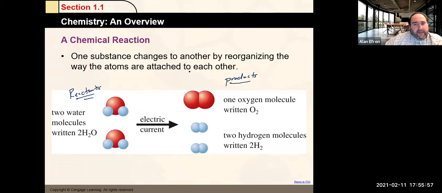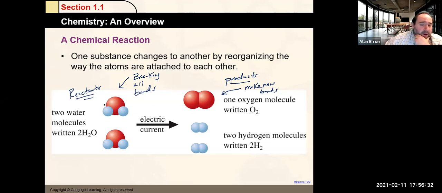But what's important when we think about a chemical reaction is we never lose elements along the way. Essentially, what is happening is we're just breaking everybody apart, breaking all the bonds. And basically the same elements that we started with will rearrange on the product side and make some new bonds over here, and obviously make some new substances.